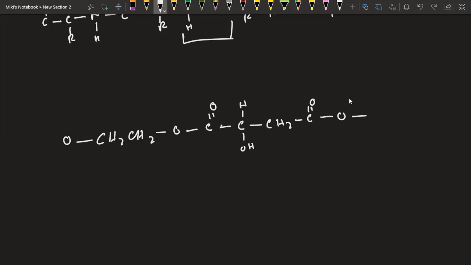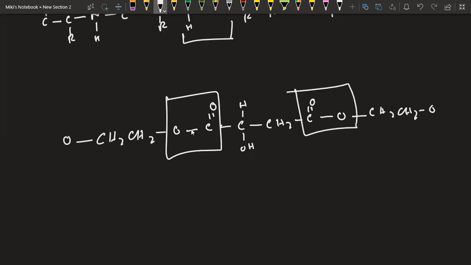And let's say if there's another alcohol group present, that will form CH2, CH2, oxygen. Like, this will go on, isn't it? Now see what happens. This is the ester linkage, but the linkage flipped. Initially it was OCO, but now it's what? Like COO. The position changed, isn't it? It flipped. That means it is now in a different pattern.